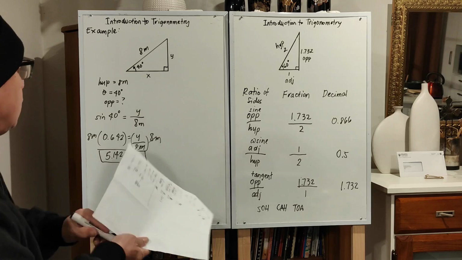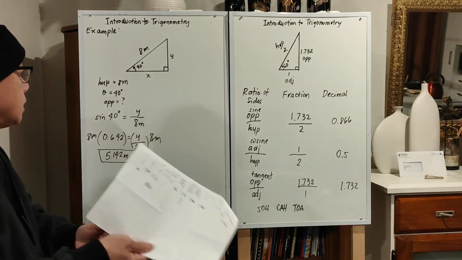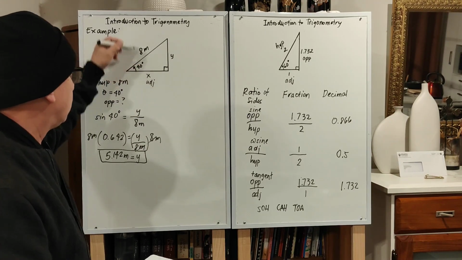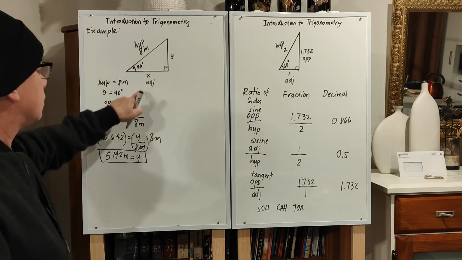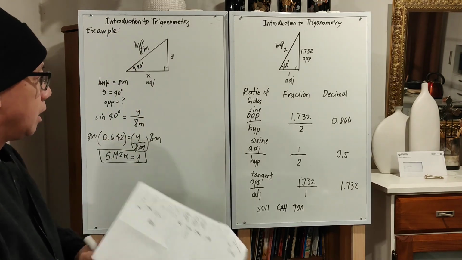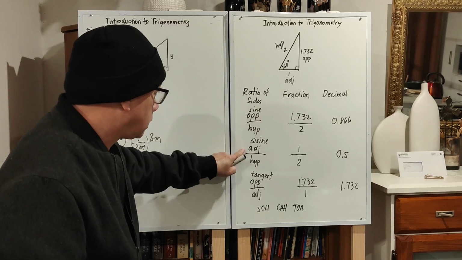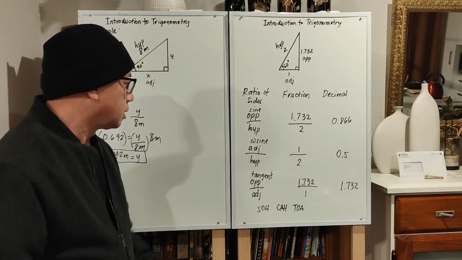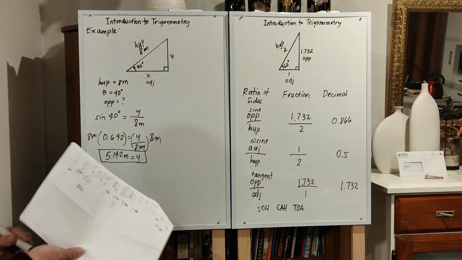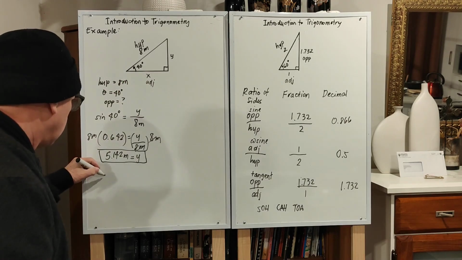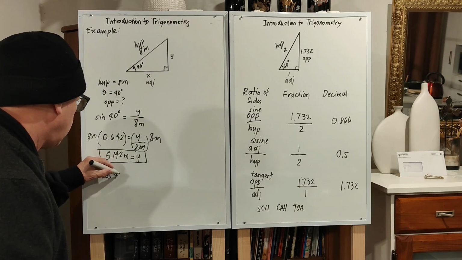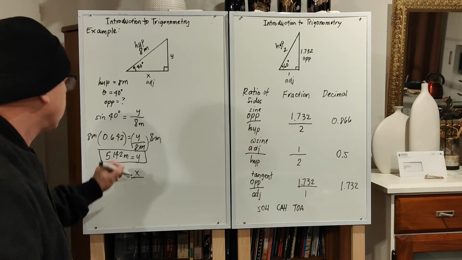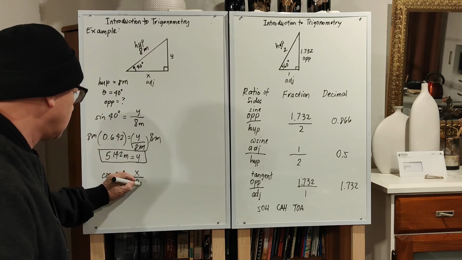Now to solve for x, x is adjacent to the angle, so we call this adjacent, and we still have the hypotenuse. So adjacent and hypotenuse, looking at the ratios, this is the function that we need because it has the adjacent and hypotenuse. So cosine, we're writing cosine of 40 degrees. So adjacent is x over hypotenuse, which is 8 meters.